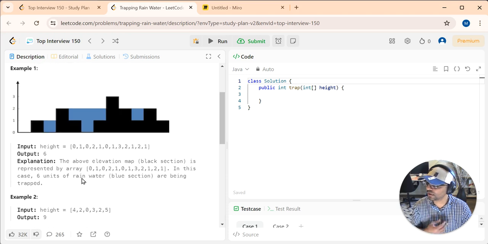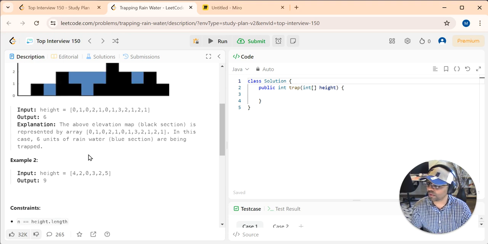I see. So let's look at this example. So it's 0 here, 1 here, 0 here. Oh, wait. Okay, so this color is actually water. So they are not different color. Okay, so I think I got it. So what we are given is a bunch of numbers which represent the height of different bars. So 0, 1, here 0, here 2, 1, 0, and so on. And then if it rains, what is the maximum amount of water it can trap, right? Basically, if it rains more, it's just going to flow out, right?